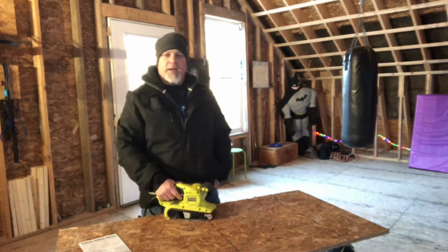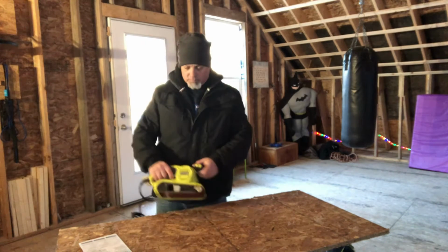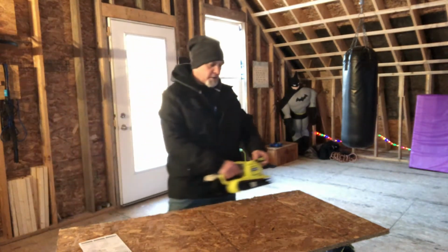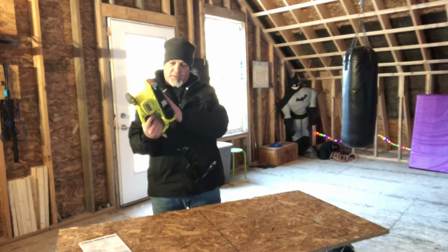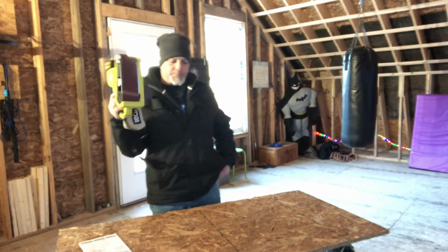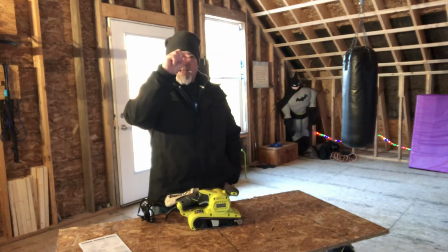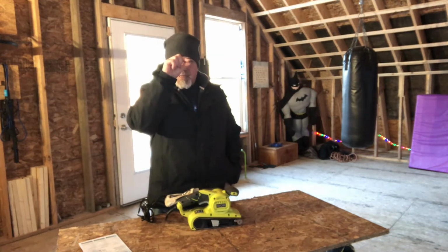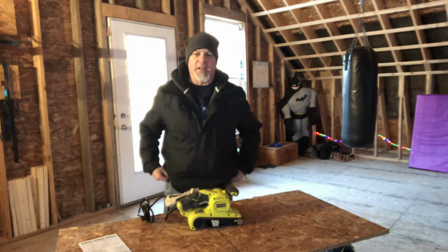If you're using this on nice wood that has a wood grain, try to go with the grain. On long sections of tables and things like that, it'll take a lot of stuff off depending on the grit you get. That's why you use a belt sander, for big jobs, taking more than a 16th off, like a quarter, 3/8 off of something, when you just want to get something sanded down.